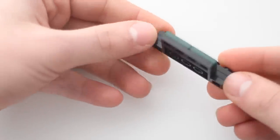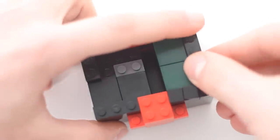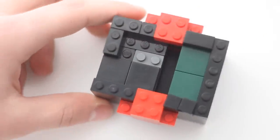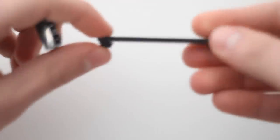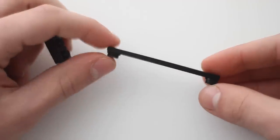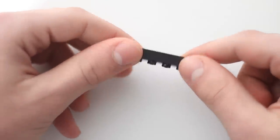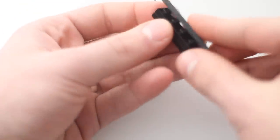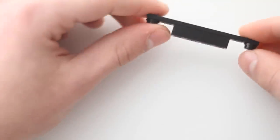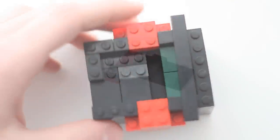It's pretty important — it looks like this. We're going to bring our friend over and place it right there. Then we're going to take a one by six, place two one by ones that are flat but not smooth — the one-third pieces, I take circular ones — and you're going to take two flat but not smooth one by four pieces, stack them on top of each other, and place this in the center so you have a one by one stud separation in between each. Place that right there.